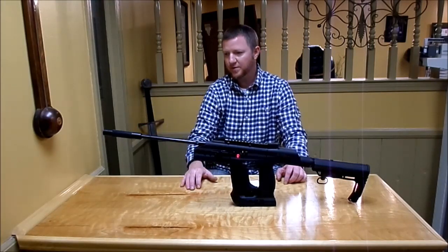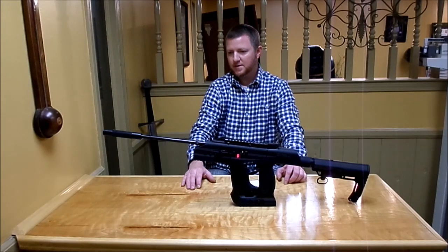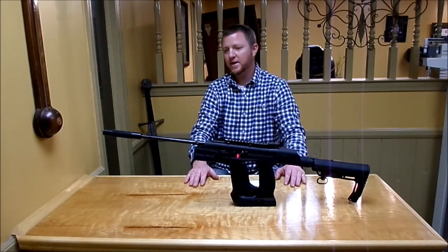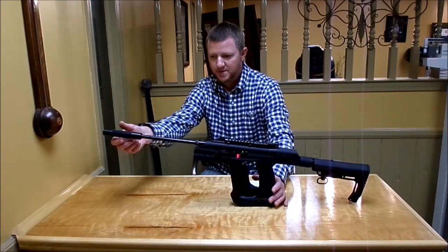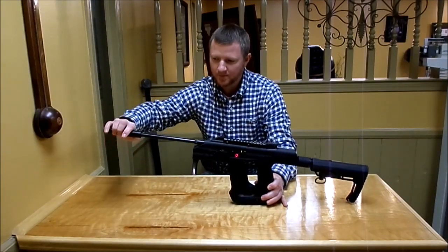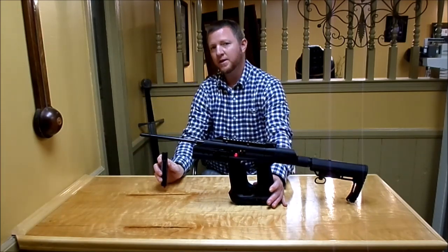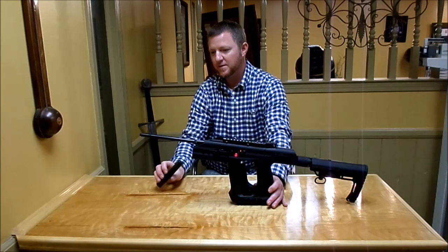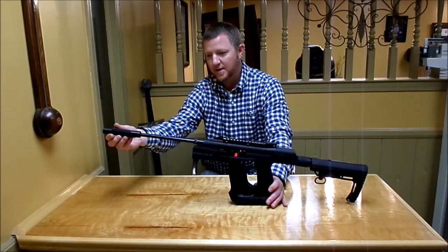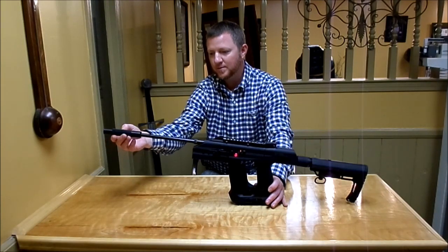This is a 400 millimeter Russian barrel, and I've tested this against the Druzmax smoothbore SMG barrel. This one is actually just a little bit longer. I mean, just a little bit. But in my testing with these barrels earlier on, I found that these barrels, I hate to say it, did outperform the Druzmax smoothbore barrel.